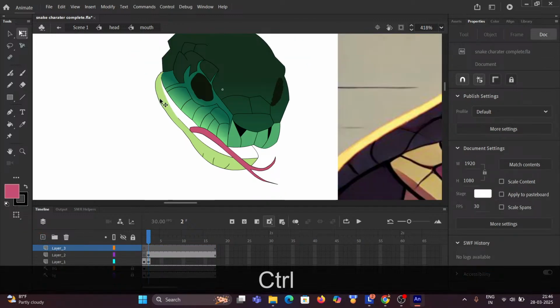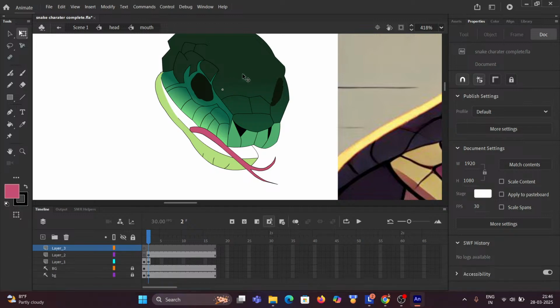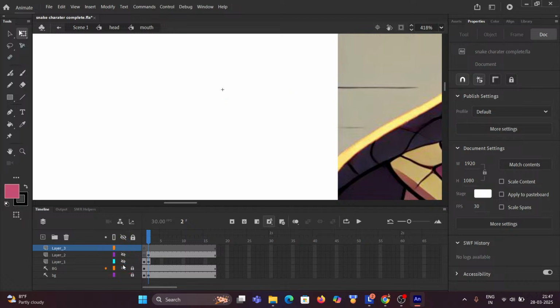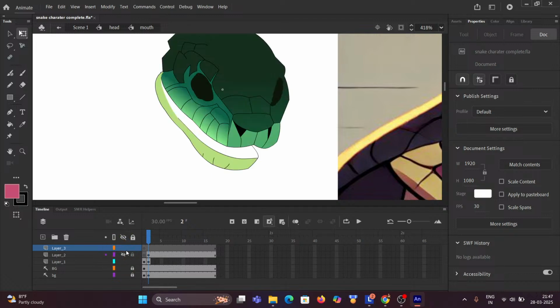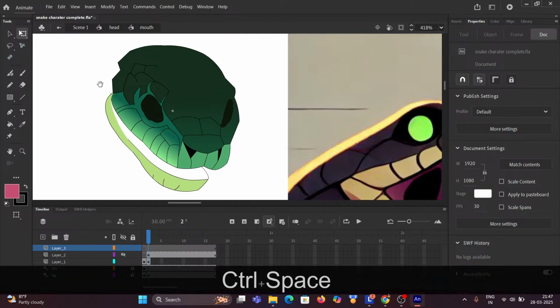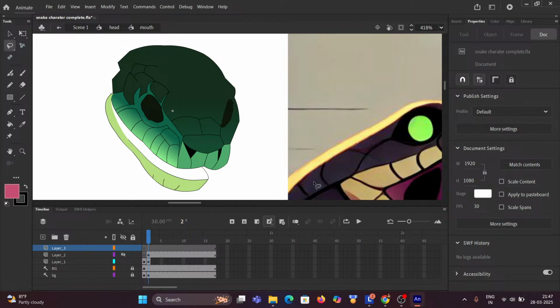Now I will copy this upper portion of this head, so I'm going to hide everything and enable only this layer, and let me select this with the lasso tool.